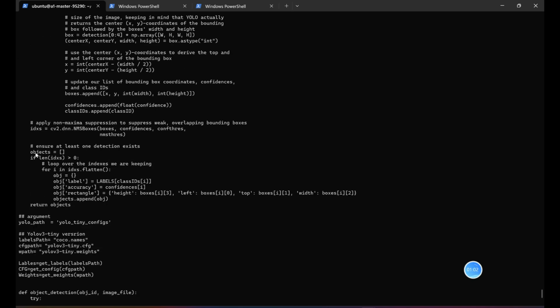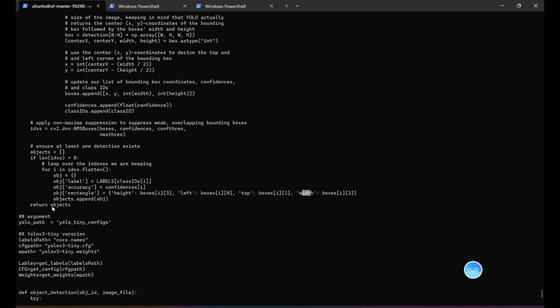So we have an objects list and an object dictionary, including labels, accuracy, and rectangle, and in rectangle we have height, left, top, and width, which meet the requirements of the assignment.